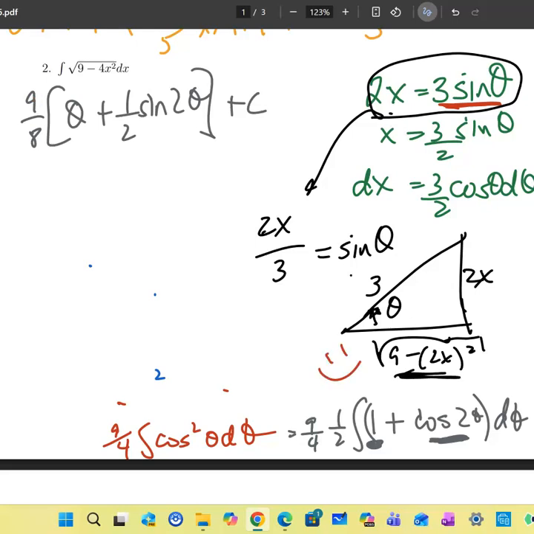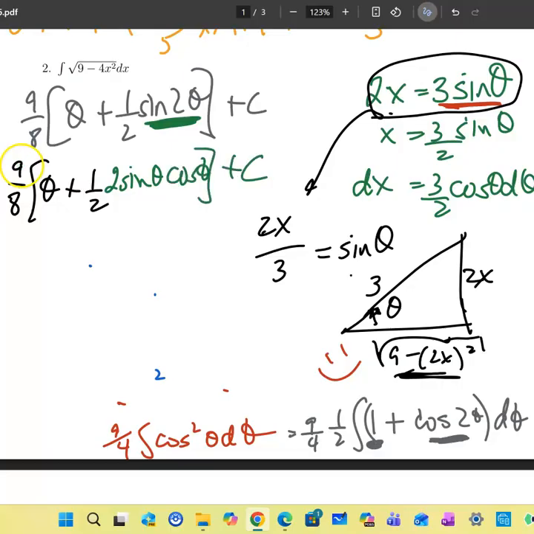So now I'm going to go to the triangle. Oh, wait a second. I can't get sine of 2 theta off the triangle, so that's where I use that other identity I said you need to have memorized. That identity is 2 sine cosine, plus a c. So you can see the 2's cancel. And so now I'm on the hunt to find out what theta is going to be.